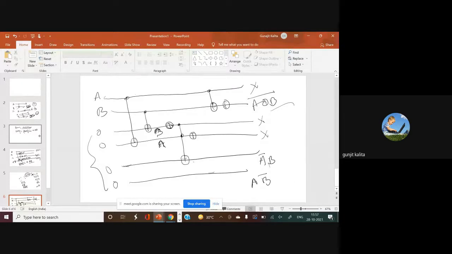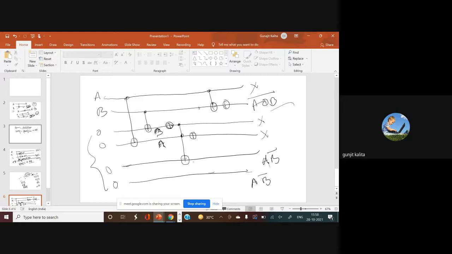Anyway, it will be B inverse, and this is A. So this result is A, B, this one. Okay, and next one is B required.